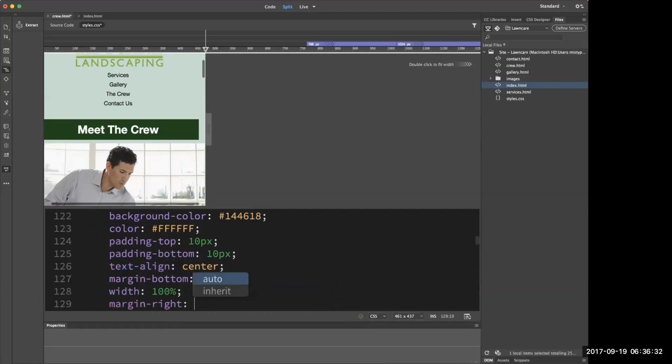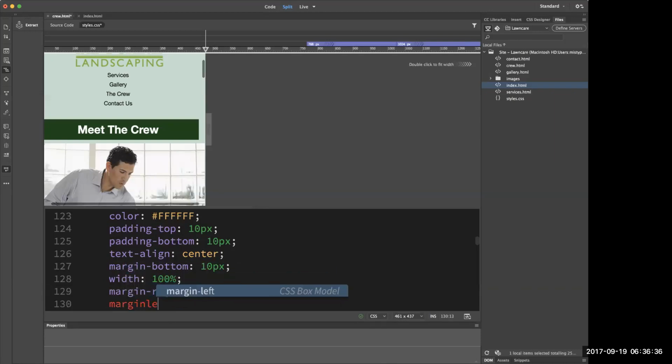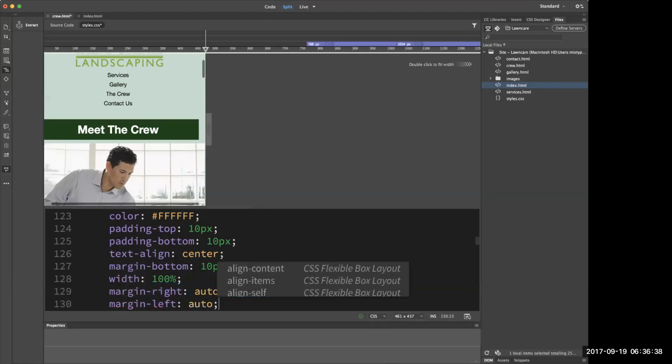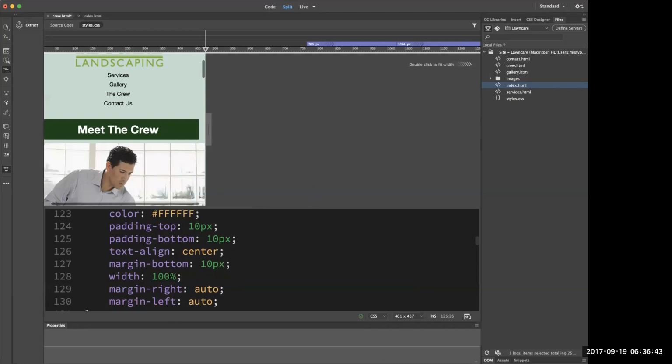Margin right, auto. Margin left, auto. And save it. I'm going to change that to 99%. Save it.